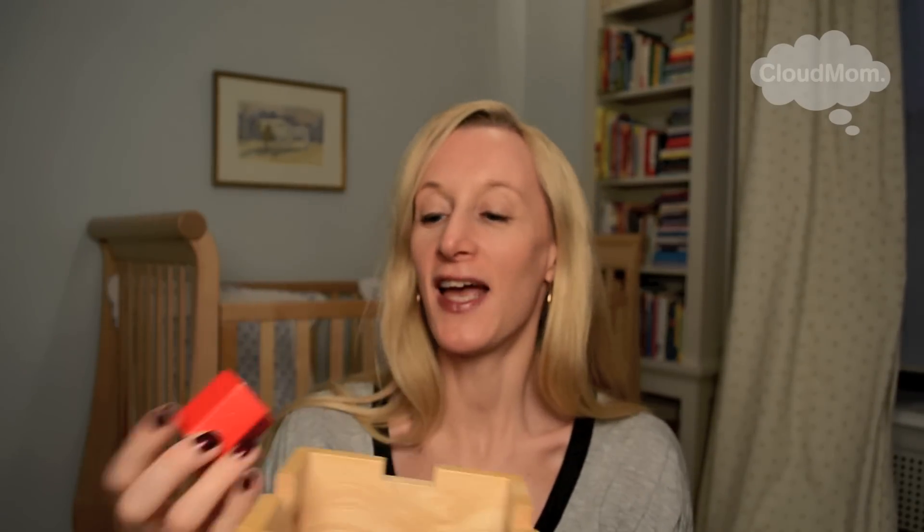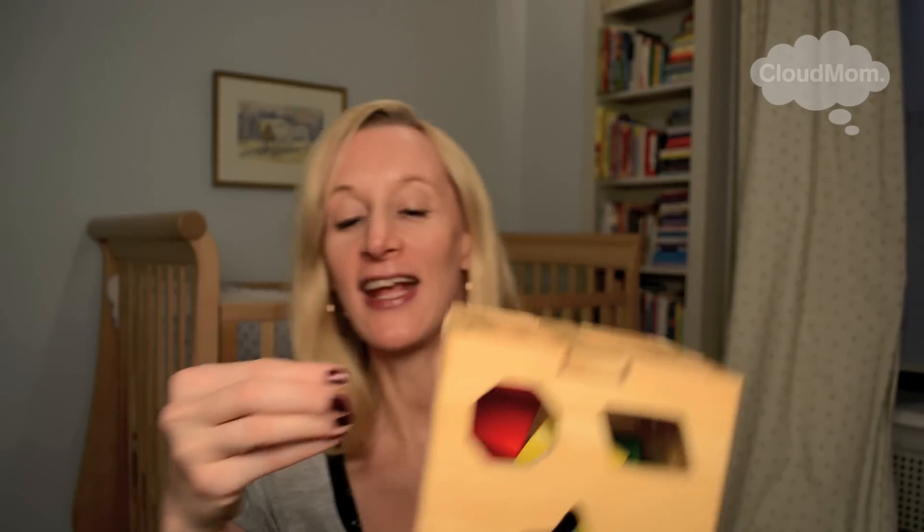Here's another one — I would say this is definitely getting closer to a year old, because it's just so funny what babies will do with this. This is a stacking play toy where they have to fit the shape through the sides. I have fun doing this too, so it's fun for mom! What's so funny is I remember playing this with several of my kids and they got so frustrated trying to fit the shape through the hole that they just dumped the whole thing out and put it back in the box. But that's actually what they find so fun — they love taking things out and putting things back in.